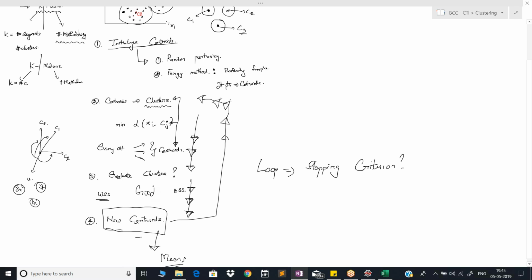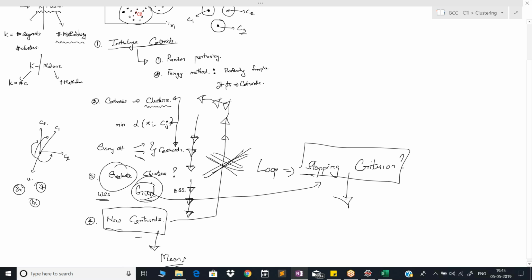At one particular point, you may find that yes, these centroids are good based on a stopping criterion. That is when the algorithm is going to stop its process entirely. So it keeps going in an iterative fashion until the stopping criterion has been met. When the evaluation results are good, he is not going to find any more new centroids. That is when he is going to stop this entire iteration and say, hey boss, this is my final solution. That's it. So it's a repeated iterative procedure, guys. It's going to happen in an iteration here.